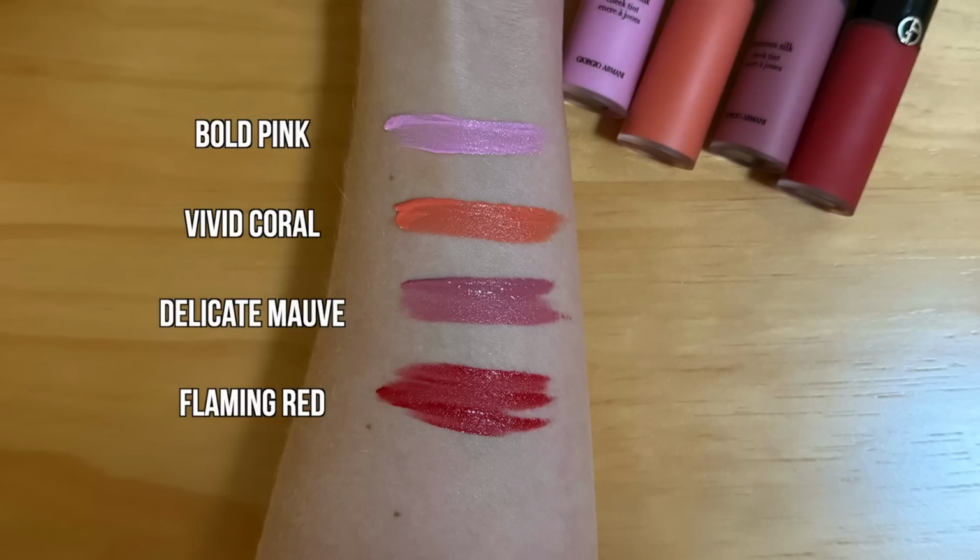So I had to mention these because I did pick up all four. I just kept going back because once I used this formula, I was absolutely obsessed. But I picked up some blushes that remind me of these, or I thought they were going to be like these, and they are just not as good, and I'm a little disappointed. So I ended up going a little crazy, which again, I need to work on this, but purchasing multiple shades of a product I haven't even tried yet. But I got sucked in because truly I thought these were going to be just like the Armani.